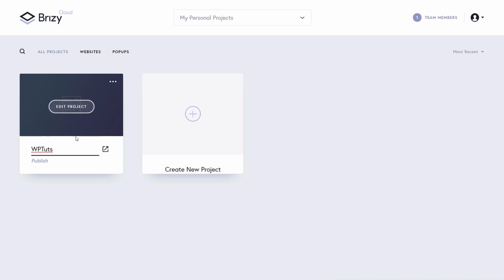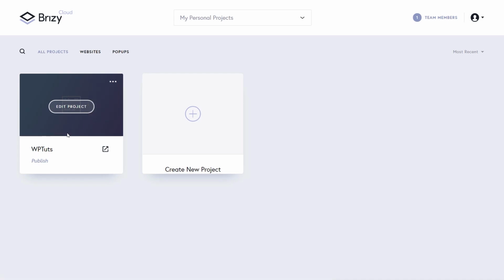And you can see we have a couple of options. We've got Edit Project. We've got little dots in the corner that say we can publish it, we can view leads, or we can delete it. And we can also take a look by clicking on this icon here, because we're not going to see anything right now since we haven't created anything. But when you want to just check the sites out, you could come into this dashboard, click, and take a preview of the site.